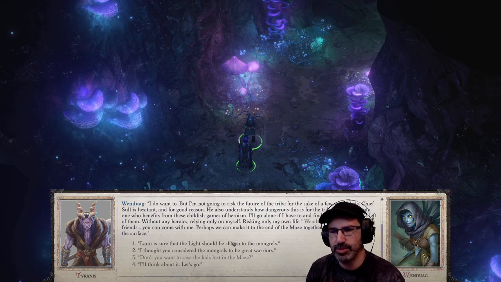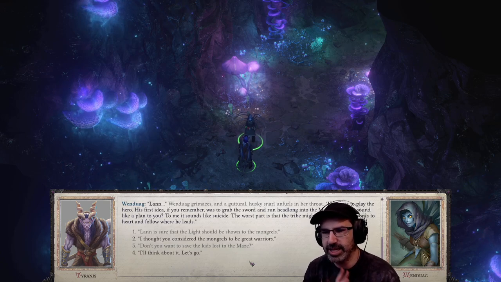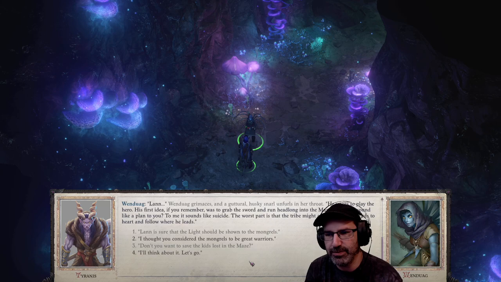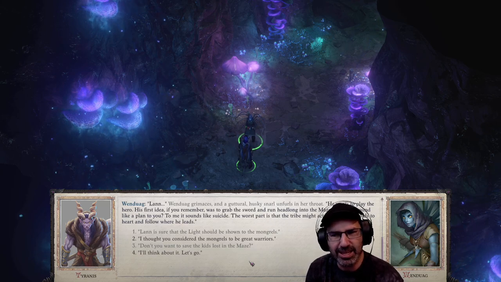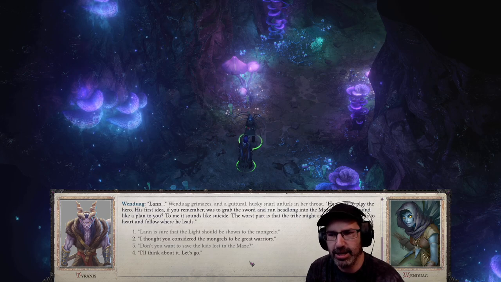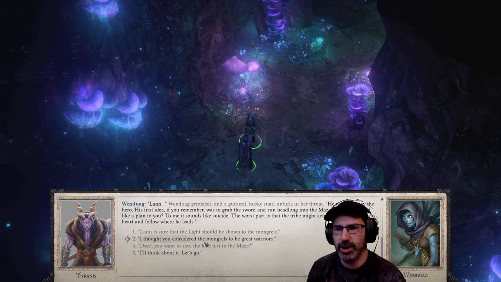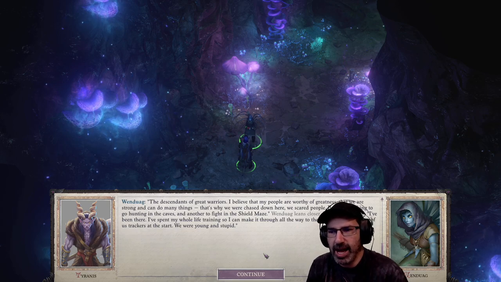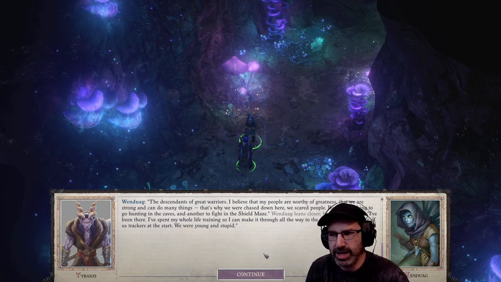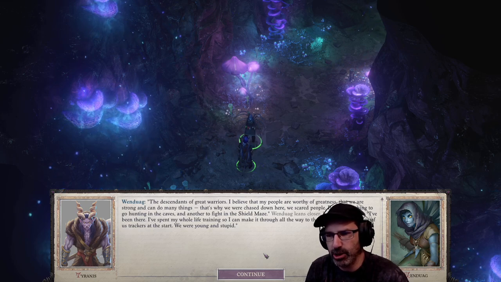But Lan is sure that the light should be shown to the mongrels. Lan. He wants to play the hero. His first idea, if you remember, was to grab the sword and run headlong into the maze. Does that sound like a plan to you? To me, it sounds like suicide. The worst part is that the tribe might actually take his words to heart and follow where he leads. I thought you considered the Mongols to be great warriors. The descendants of great warriors. I believe that my people are worthy of greatness. That we are strong and can do many things. And that we were chased down here.